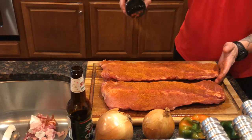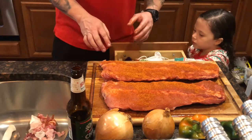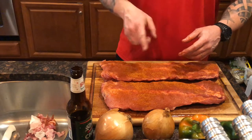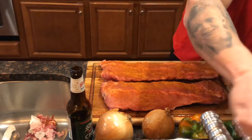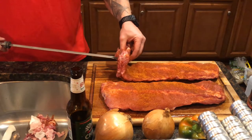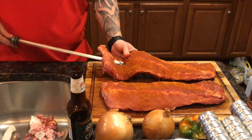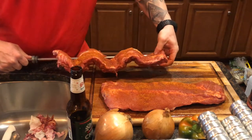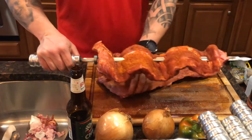Then let's get it on the skewer — these will be some of the quickest ribs you've ever done. If you don't have a Carson's Rodizio, check the show more description box below for where to get it. I am a brand ambassador for Carson Rodizio, so if you click that link and wind up getting something, that lets Blake know Red's doing a good job. We simply skewer every few bones and we're set.